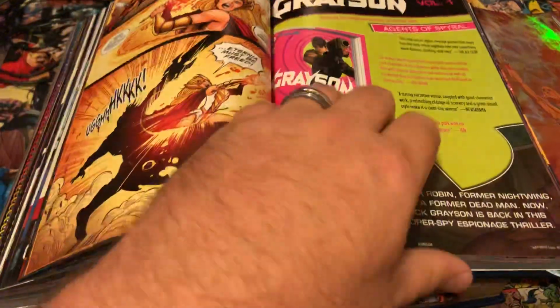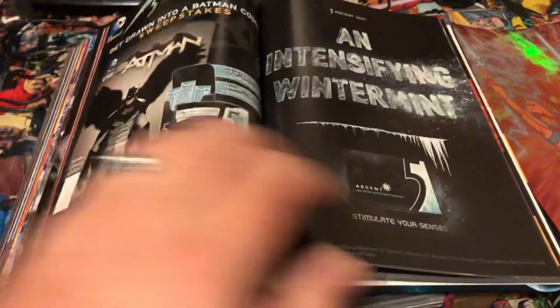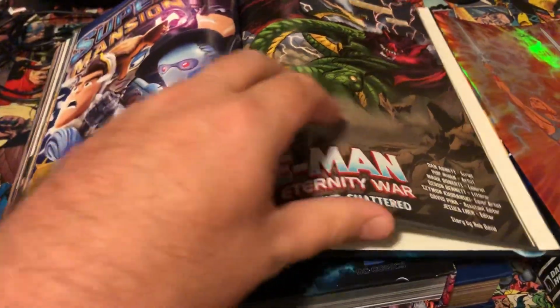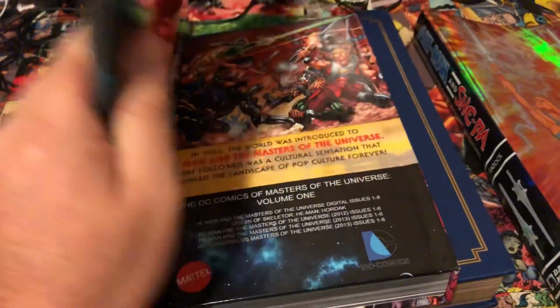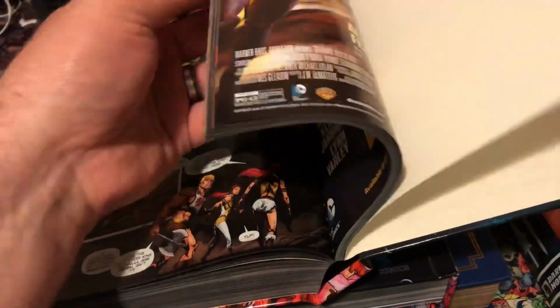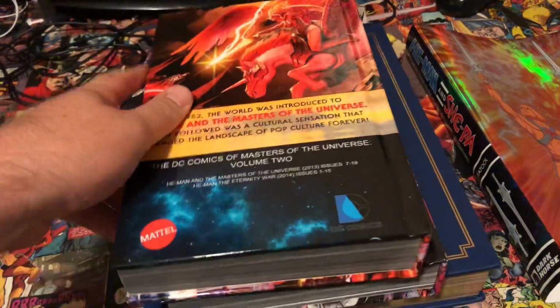But yeah, thank you, Tim, for binding this and then putting it up for sale so I could grab it. That's awesome of you. And yeah, folks, so there you go. MOTU Day in my house. This is an amazing, amazing time for me. I'm very excited and geeked out to read these, so there you have it, folks.